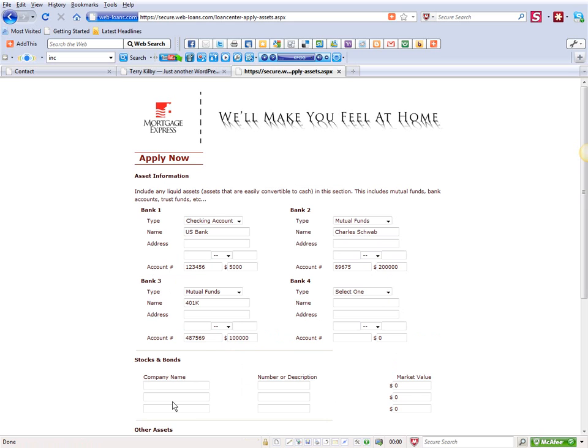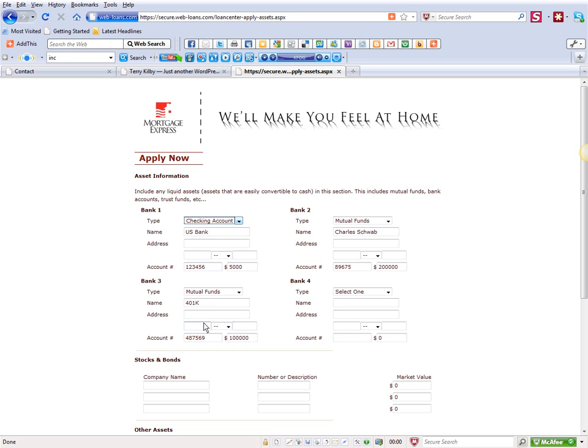Next. Here's where you put down your checking and savings accounts, or any kind of mutual funds or investment accounts. This is a drop down, so you just indicate the type of account it is and the institution. You don't necessarily have to have their address, but you absolutely have to have the account number and what the current balance is.